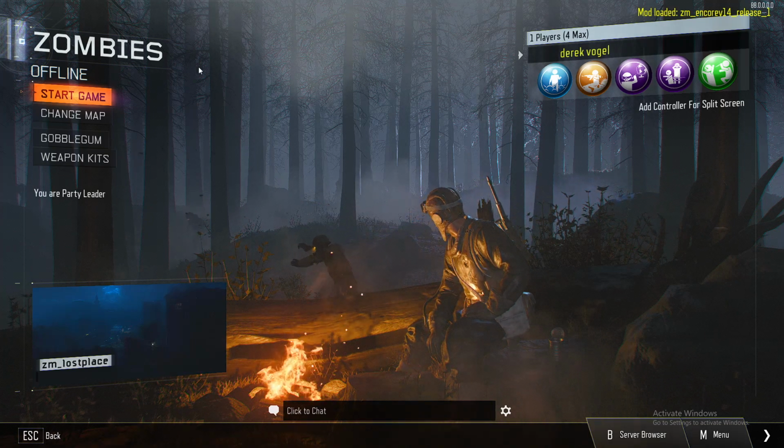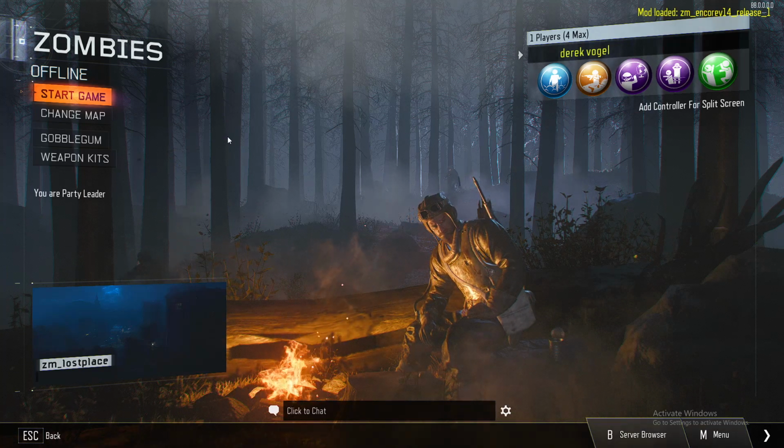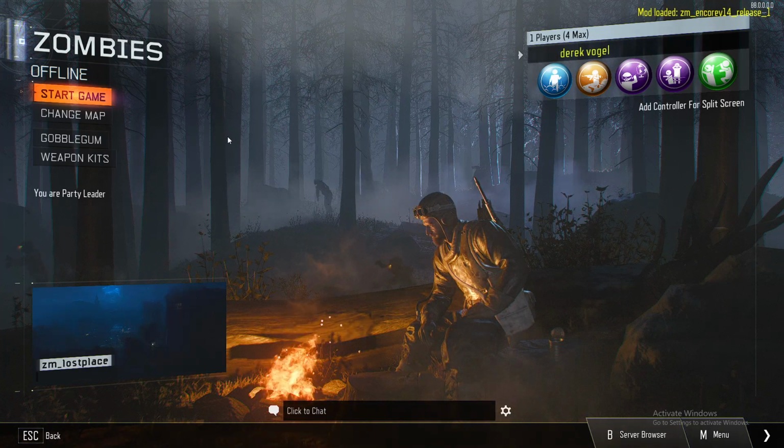But yeah, anyways, that was the Lost Place map and Easter egg guide. If you want a more in-depth guide, go find a different video, basically.